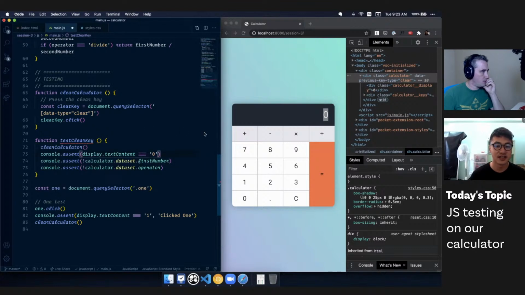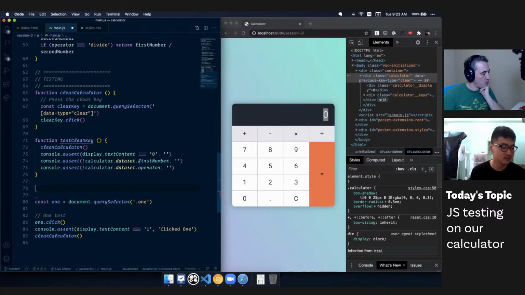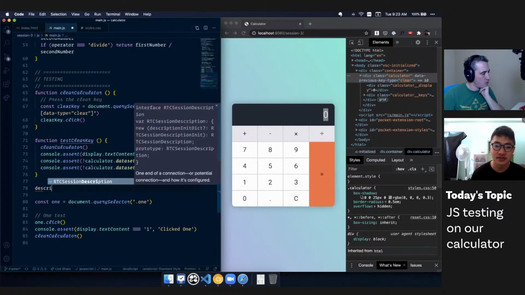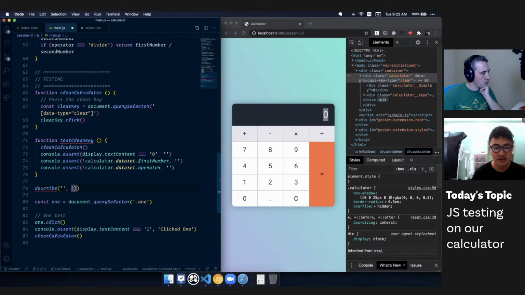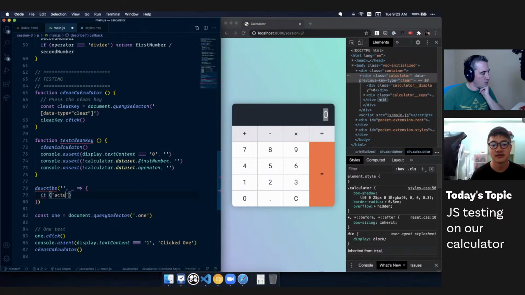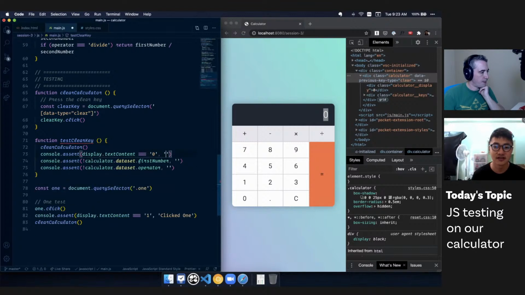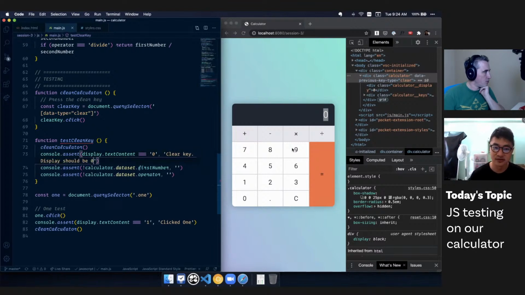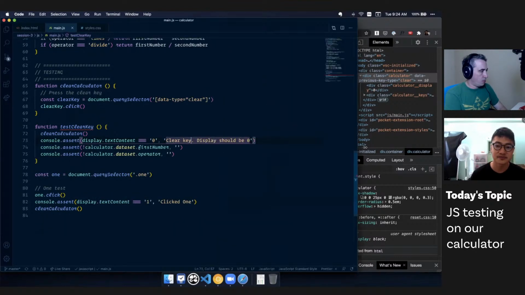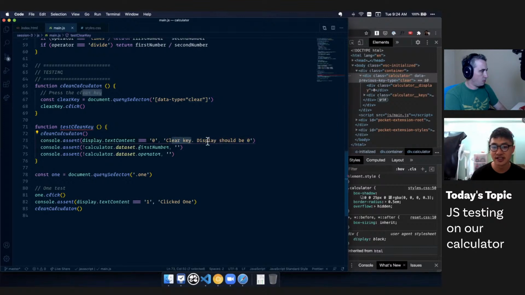And when it comes to writing the test messages, I kind of like to put a generic name so I know where to find it rather than just the message itself. In some test frameworks like Mocha, you can have like describe and then something, and then you have it, which is the actual test. This is kind of like the wrapper that describes the group of tests. So in the console.assert thing, we don't have that luxury. So what we're just going to do is to say test clear key. Display should be 0. I'm just going to use a period to split the descriptor and the actual test.